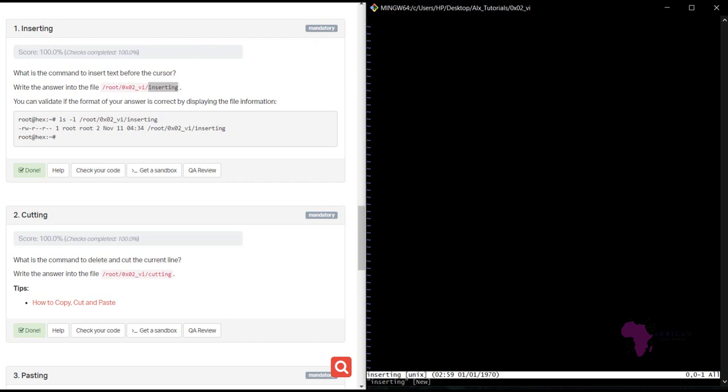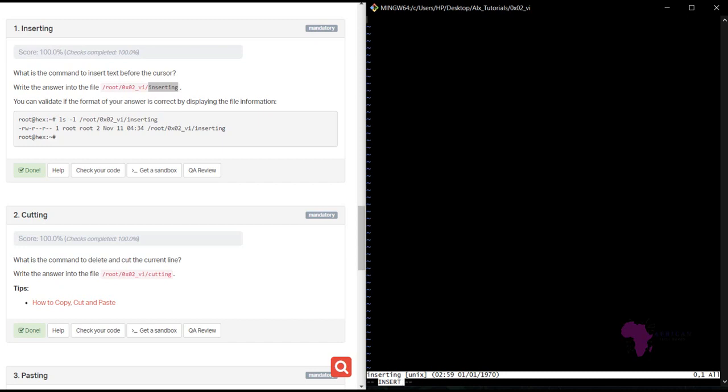Here, if you notice, we are not able to edit this file because we are in command mode. Now I want you to look at my screen here at the bottom. I want to press I on my PC, and note what will happen here. When you press I, you'll be able to see the word insert. So it's telling you that right now you have moved from command mode into insert mode.